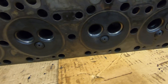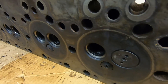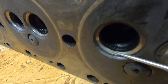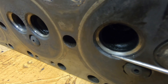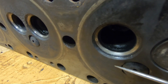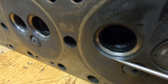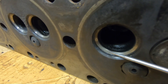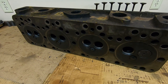I got all the valves out and the seats really don't look that bad. I was worried about rust pitting, but the time 2115 spent sitting wasn't too hard on it. You can see a little bit of a different glint in the light off the end of the pick — I can still see the 45-degree seat face I cut in there. I did a three-angle seat on these — this was the first valve seat job I ever did. I cut the 45-degree face to match the valve angle, then a sharper 60-degree on the inside to narrow the face from the bottom, and a shallower 30-degree on the outside. I can still see that transition line from the 45 to the 60.